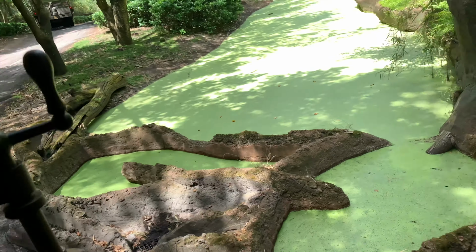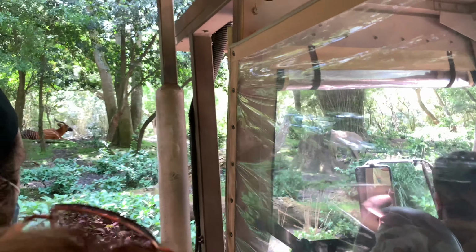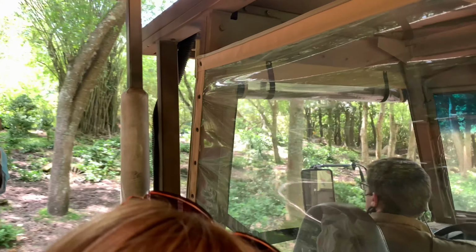Our journey begins right here in the Little Riparian Forest. It's a great place to find animals with natural camouflage. They use that to blend in with the straight back, which helps them to push through the dense brush of the forest a lot easier than other animals. They also have vertical white stripes that help them to blend in with the vertical lines of the forest, like the trees and the bamboo.